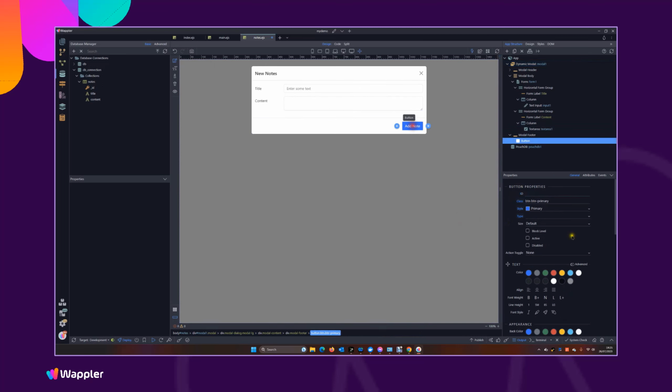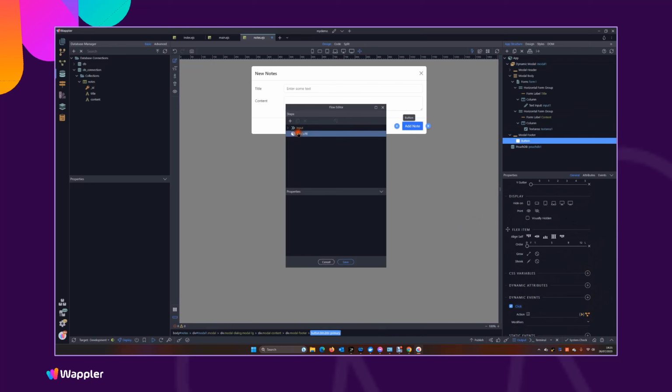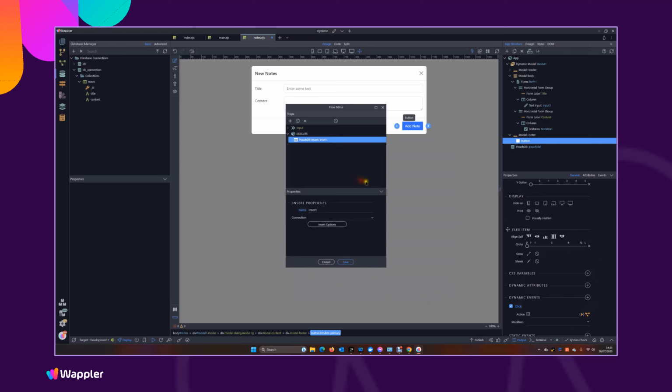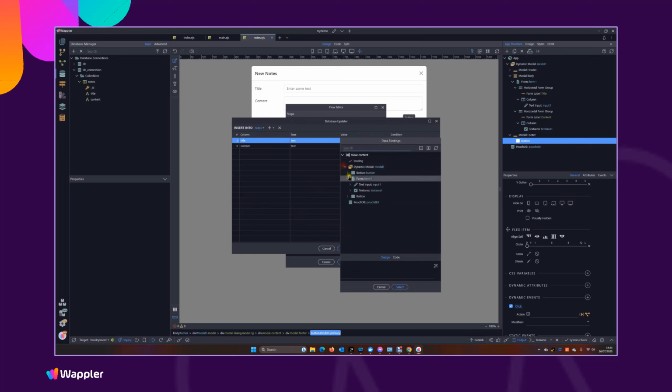Now we'll go back in that flow, execute, add action, database, insert into our DB connection. We're going to go into our notes, and then we're going to insert the values that are in those two fields.